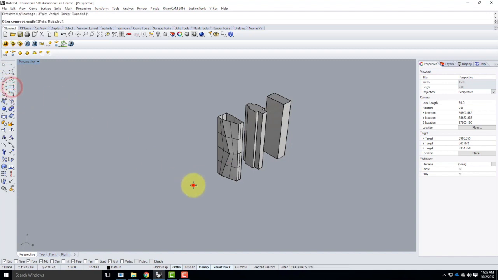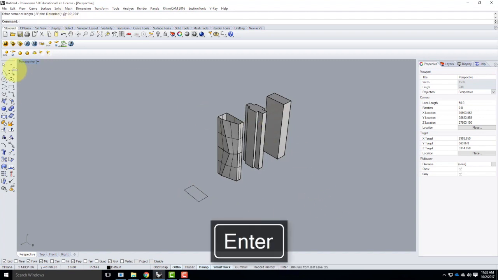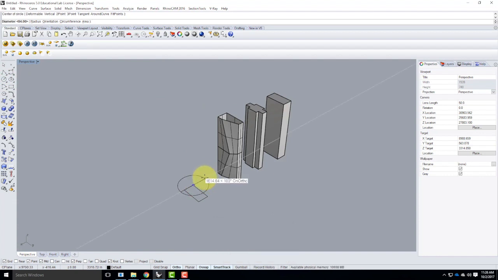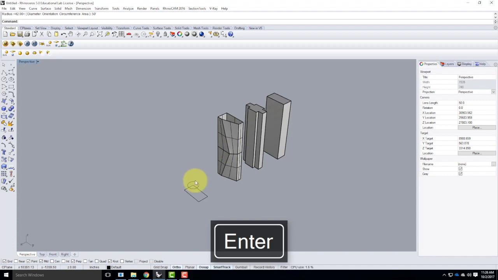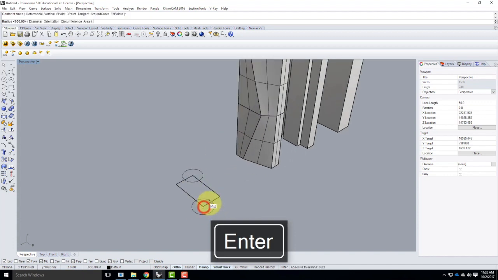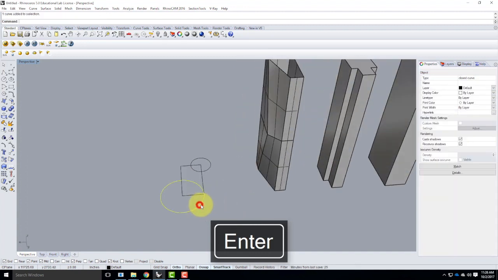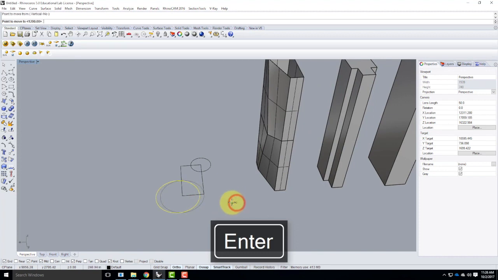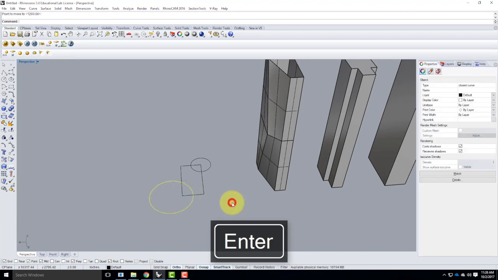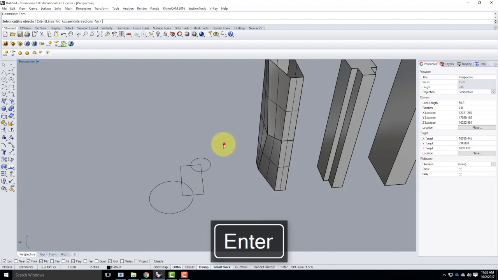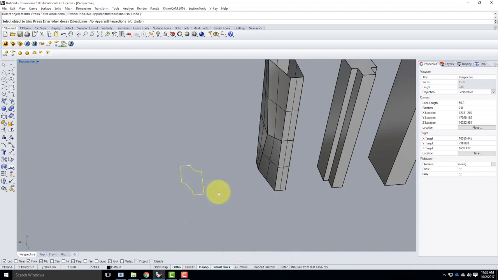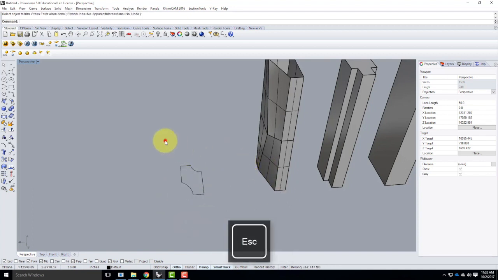Let me go back to my, we'll say at 100 feet, 200 feet. And let me take some circles here. Let's do a radius of 50 feet. And let's do a radius of 100 feet. Something like that. That would be a really awkward building. Let's move this over by 50 feet. Something like that. Again, trim. And we could trim that part off. And we could trim that part off. Let me join this together.